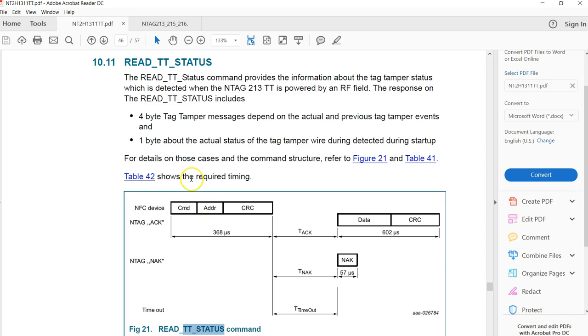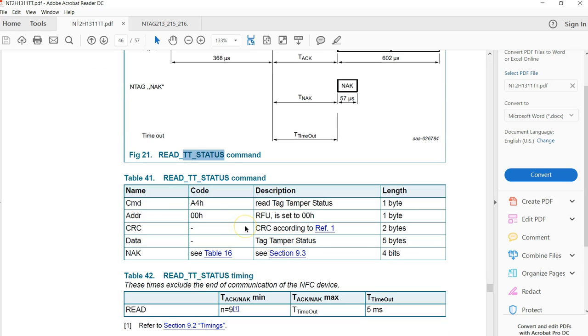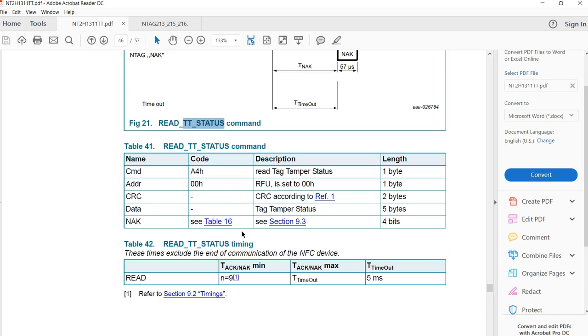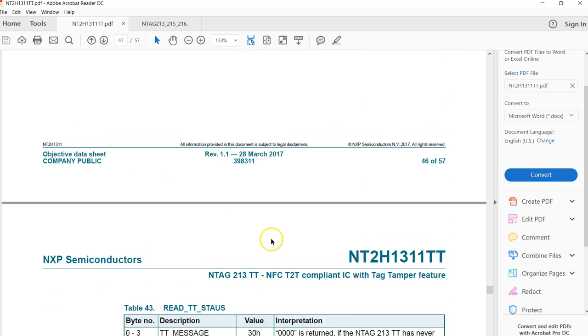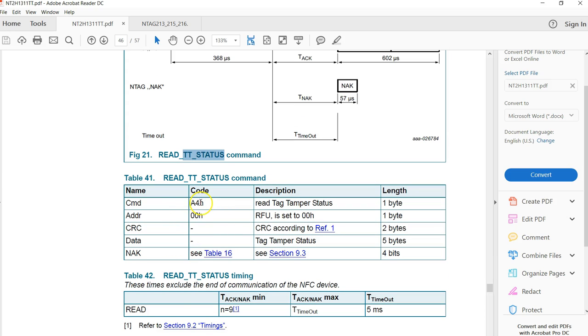Regarding the additional commands, one of the new commands is called read TT status. This command will return whether the tamper wire is open, closed, or if it is not enabled. This returns a 5 byte response. The command is A4 and A0.